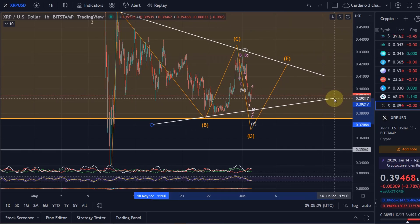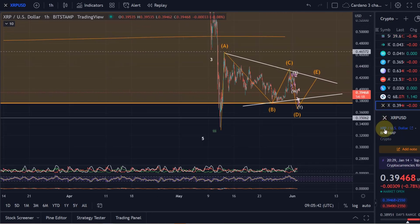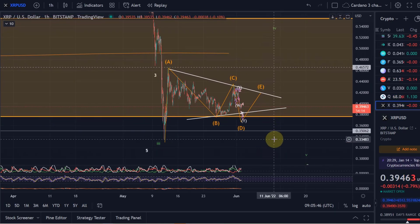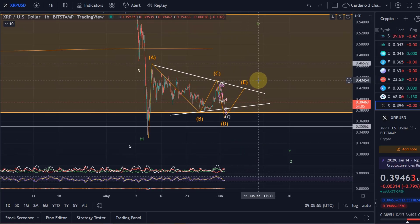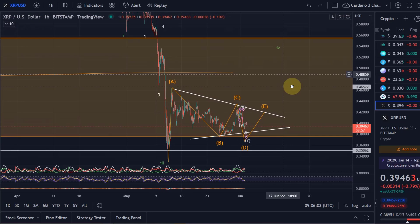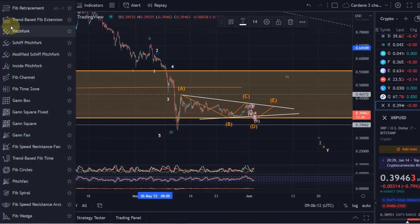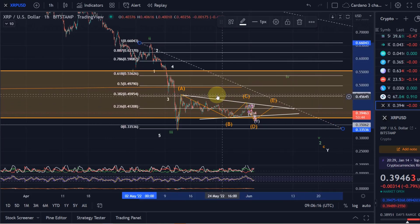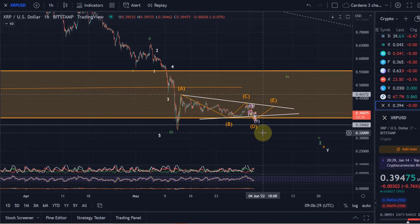From around 38 cents, I would expect a leg up in wave E — which doesn't necessarily need to reach the trend line and could finish early — and then the sell-off down. A move below 37.5 cents would invalidate the triangle to the downside, giving us a faster sell-off. A break above 43.3 cents would invalidate the triangle to the upside, and in that scenario we would most likely get a WXY pattern targeting a range between 46 cents and 50 cents — but I cannot see this until we invalidate 43.3 cents to the upside.